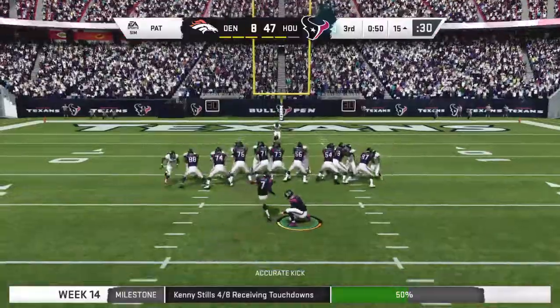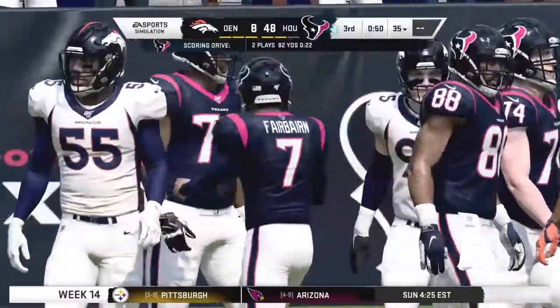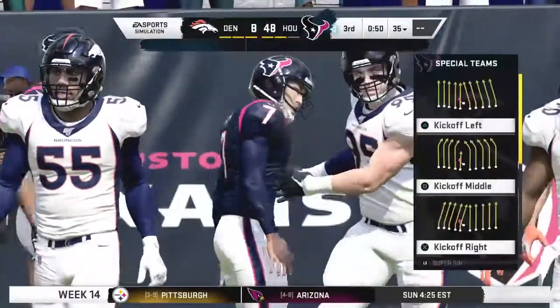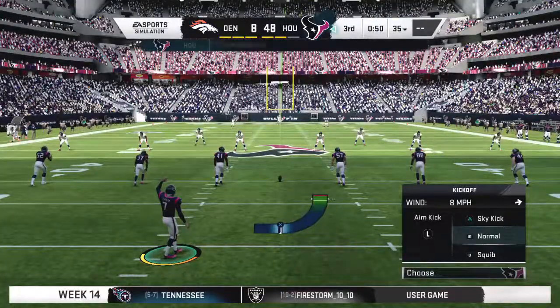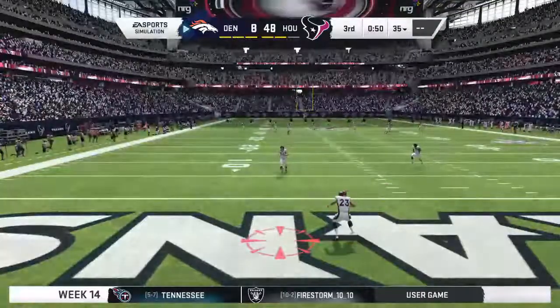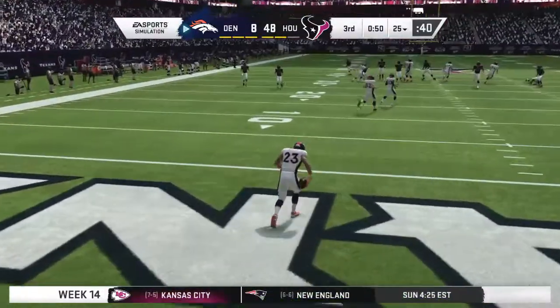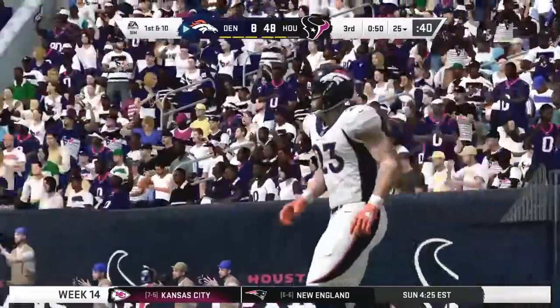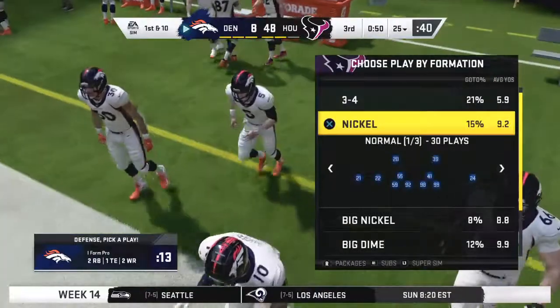And correct me if I'm wrong, that was just a simple fly route, wasn't it? No, there's nothing to correct at all. You've got it down pat. And I just remember as a player, when I'd be in practice sessions and I'd hear 9 from the receivers, that meant fly route, go, look out. That was the 9, and he just kept going all the way into the end zone for the touchdown. And no run back here. This will be a touchback, and it comes out to the 25-yard line.